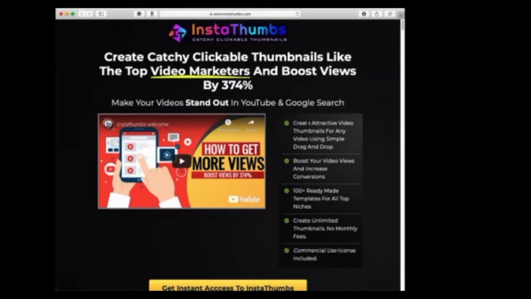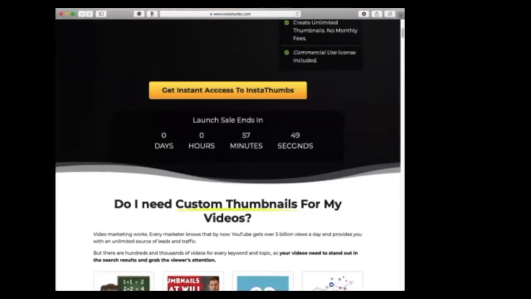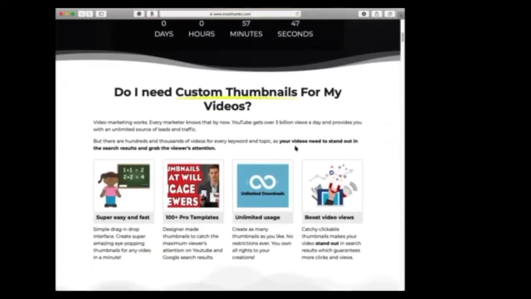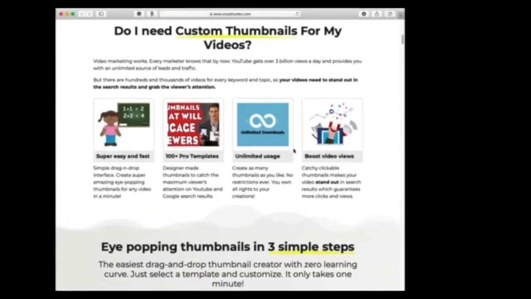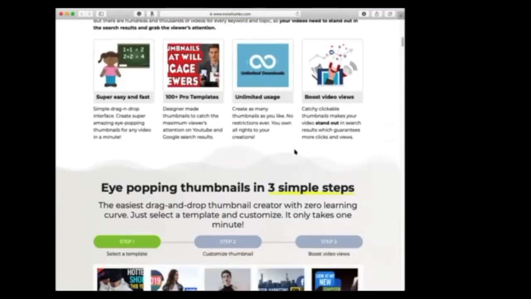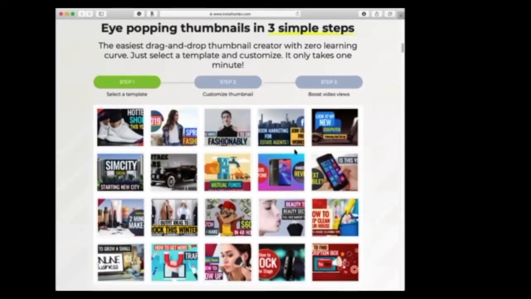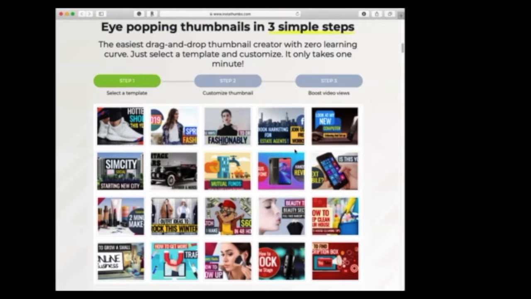This is the funnel itself that you'll be looking at, and they have a little bit of a welcome here to the product and what you're looking for. And obviously the importance of custom thumbnails, we know that, so I'm not going to reiterate that because that is what this is all about. Get that thumbnail to get them to click it, to get them engaged, to get them involved with your brand and your product. And this is just drag and drop, simple, click, click, click, and you'll be able to do it.